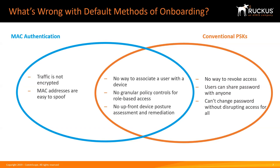So that can be a problem, kind of what I was going back to earlier, where sure, we could find a user and see them logging into a network through some kind of management system. But you may not know that they're using a company issued laptop versus their own iPhone to stream Pandora or what have you. You don't have a lot of granularity there. And also there's no upfront device posture. And what I mean by posturing, if you don't know, and if you do, forgive me, but basically the posturing will allow you to have some kind of control over the devices getting on your network.